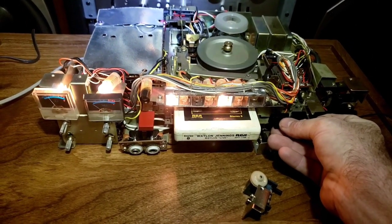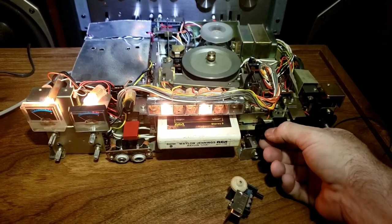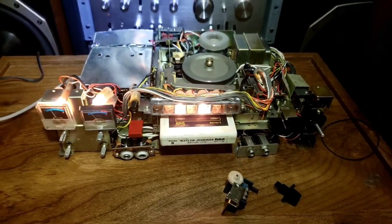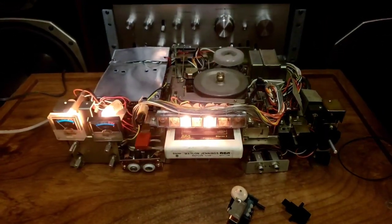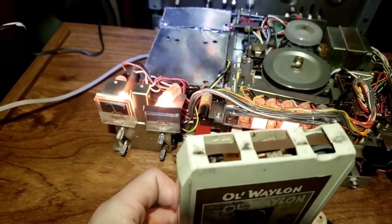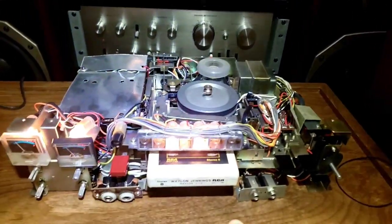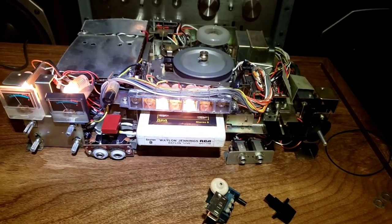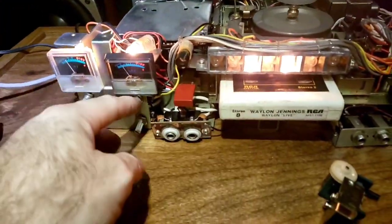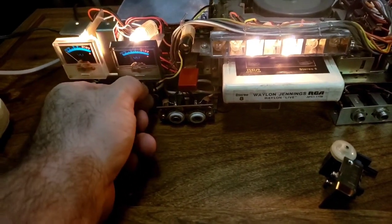There's how we change the programs. But my 8-track cassettes are in really bad shape — as you can see, the pads all need to be replaced. I'm trying to turn my headlamp off. All that considered, the speed seems to be pretty consistent on this. There's not a lot of note bending or whining or anything like that. It's actually really clear on both channels. There's your front channels — it's only a 2-channel 8-track; I don't have a 4-channel unfortunately. Turn the left down, right all the way up. Left all the way up. Just testing both channels.